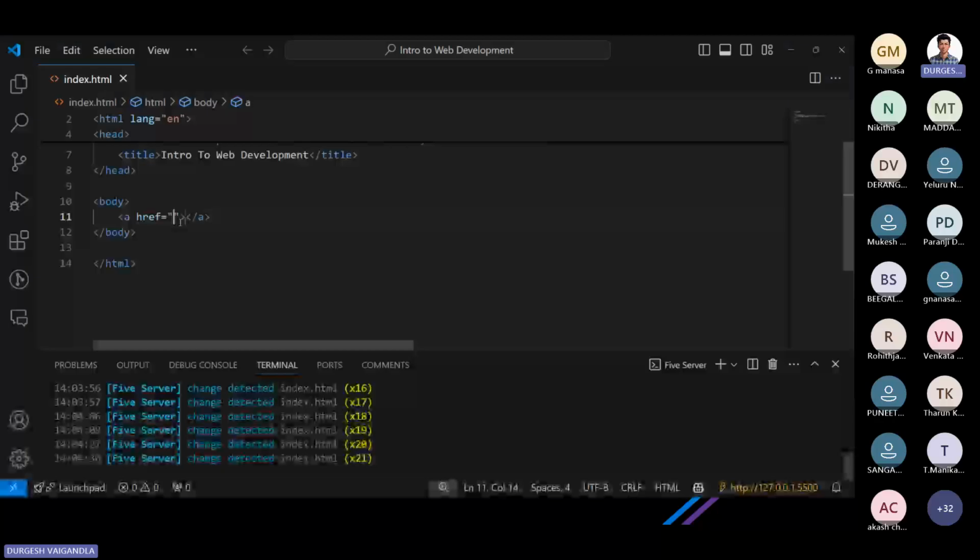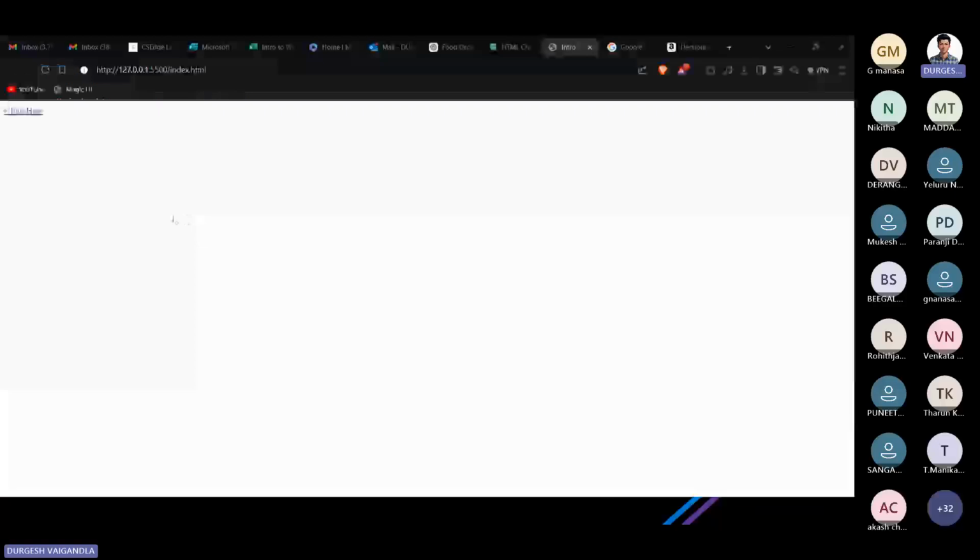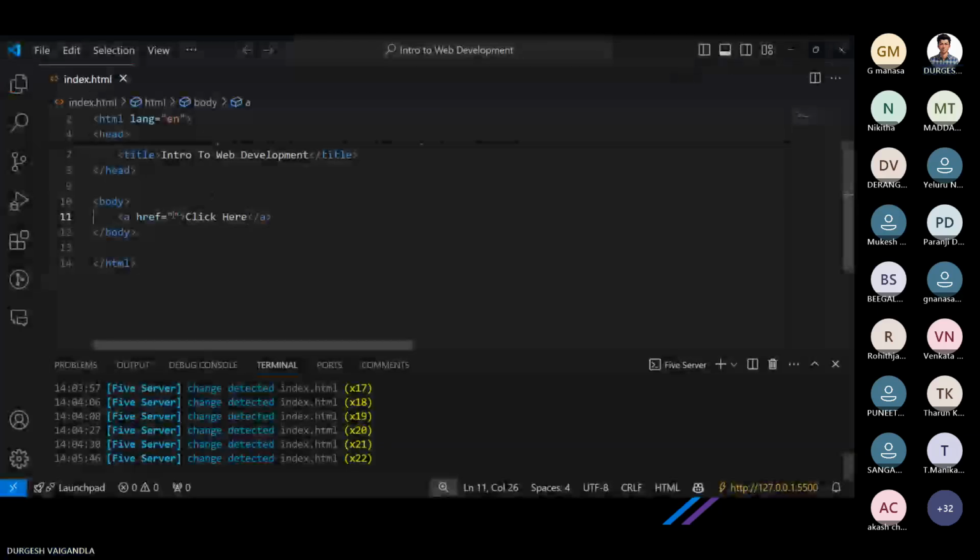We call it an anchor tag in HTML. So if I click here, you can see the option came up. If I click, nothing will happen because I didn't give the root path. So what will I put?